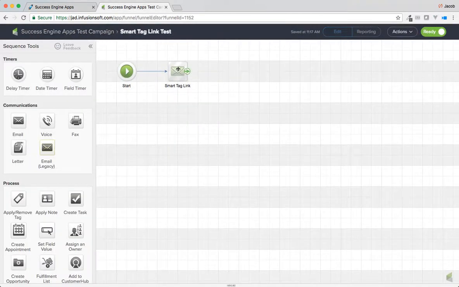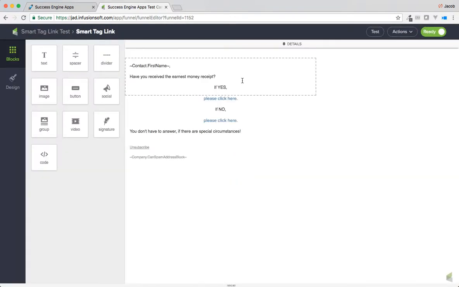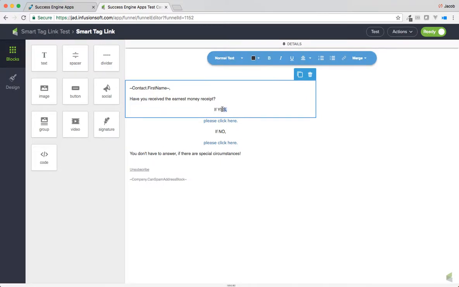So I already have a campaign with an email set up for this. I'm just going to go into that email and show you how this will work. One thing to note is normally you would think, okay, maybe I can just link that text and throw in the URL here. This used to work. Unfortunately, Infusionsoft changed how even these links work to where this merge field for the contact ID actually merges in the contact, once again, associated with the email that it sent to, not the contact that triggered the email. So this won't work.